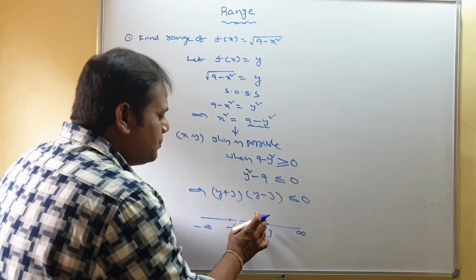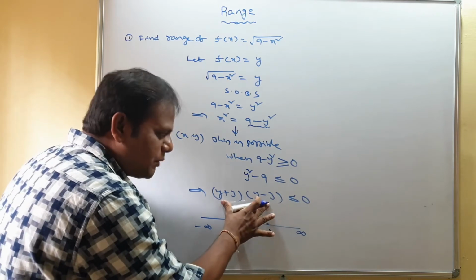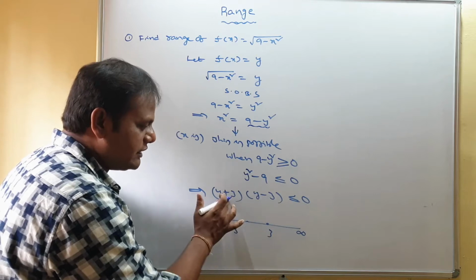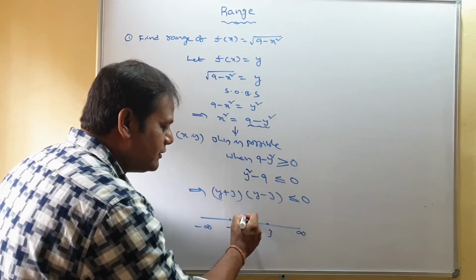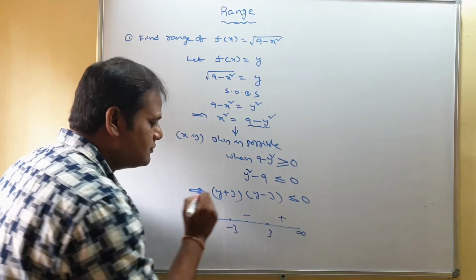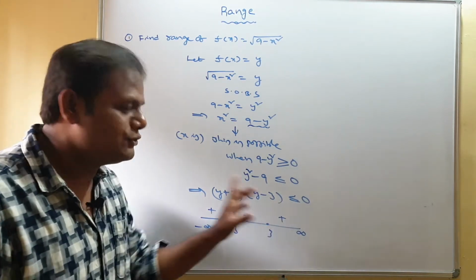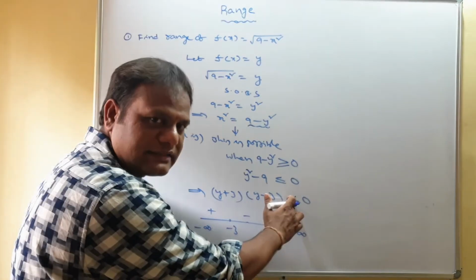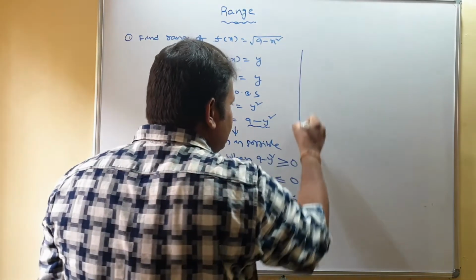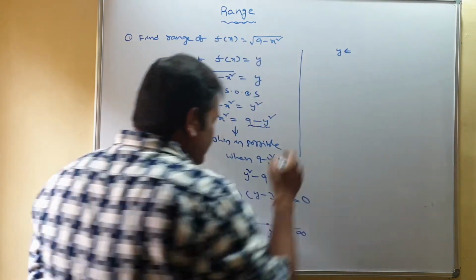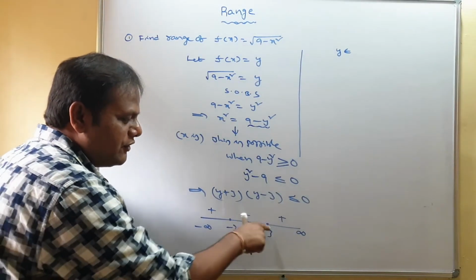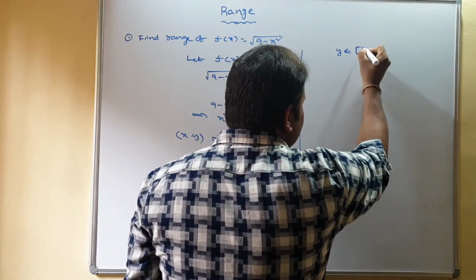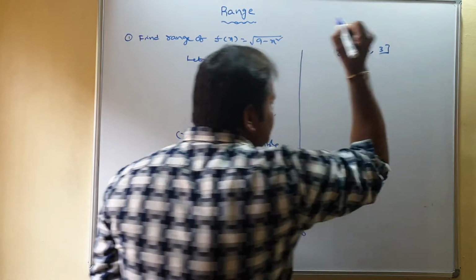So, between minus 3 and 3, is this positive or negative, once you verify? Between minus 3 and 3 we have 0, take 0: positive into negative, negative. Here positive, here also positive. Is it? Alternatively, just you change the sign, you get it. What we want? We want less than 0. So you tell that y belongs to, we want negative, so between minus 3 and 3, equal to sign there, so minus 3, 3 included, so y belongs to closed minus 3 comma closed 3.